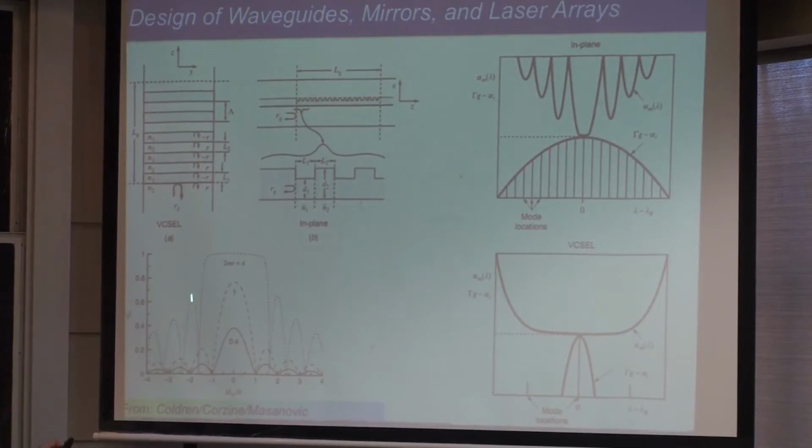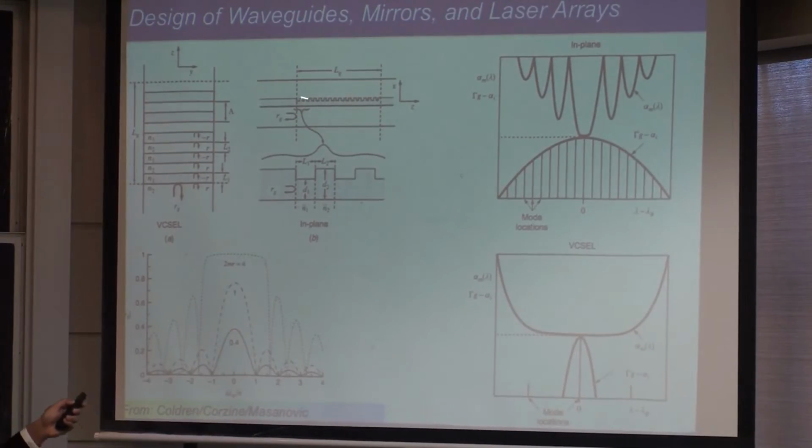So this plot here, which is the reflectivity of a DBR like this or like that, is turned upside down and plotted here. And here's your reflectivity, which is unity, and here's a gain spectrum. So you want to select a mode right at the middle of this window over which light is getting reflected. The reason you are using the DBR mirror is to reflect light back into the gain medium to give the feedback. And you're doing much better now than your just etched facet, where you get 30%.